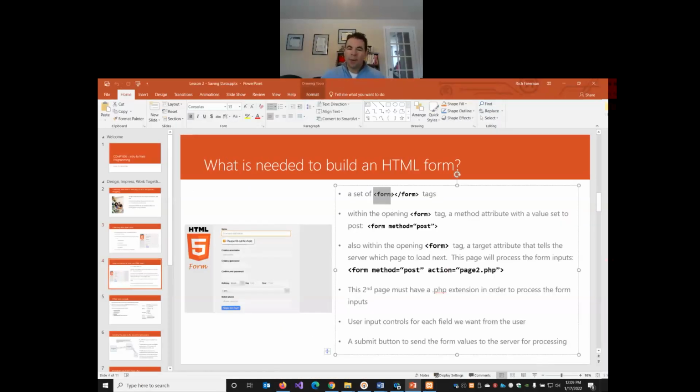So as you learned from Jeremy, you'll need a set of opening and closing form tags. And then there are two attributes we're going to put in all of our forms. We need to include the form method, which almost all the time is going to be post. Occasionally, we'll use a get method. We'll look at both of these in a little more detail a bit later. And then we've got this action. The action refers to what page is going to receive the form inputs and process them. And it must have a PHP extension because that page is going to include PHP code. So we want to write those PHP tags. We know we have to have a PHP extension for that to work. And then we'll have all of the inputs we need on our form and some kind of submit button down at the bottom.